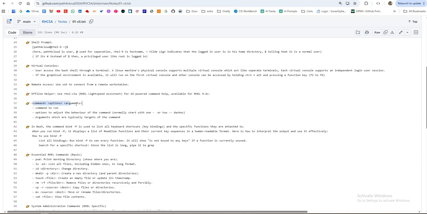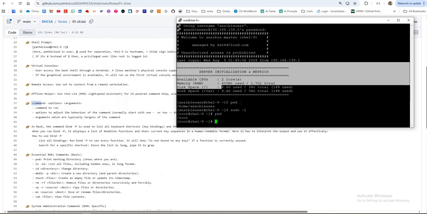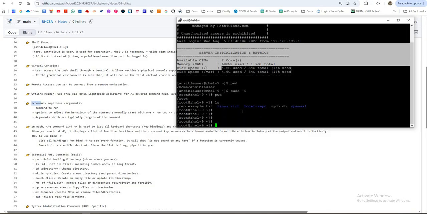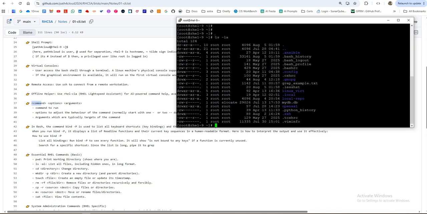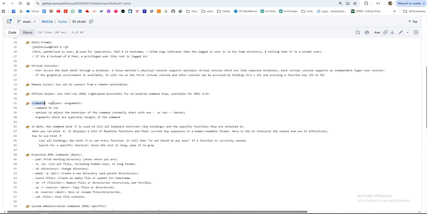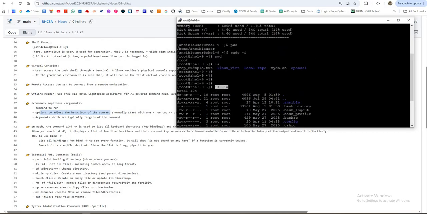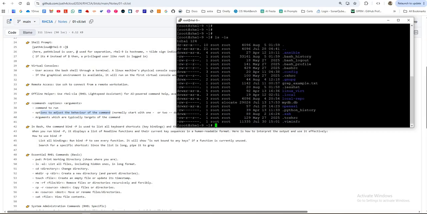Apart from that, we have multiple commands we can run, and there are options, right? Let's say I'm just running the ls command. ls is just to list. But if I want to list in long format, you can see that it is getting that additional option. Sometimes these options further require additional arguments. This is the basic format: command, then options, then argument. Command to run, option to adjust the behavior of the command. You can see that I have changed the behavior; earlier it was a short listing, and now it is a long listing, right?